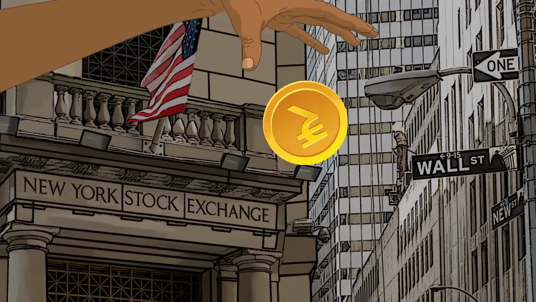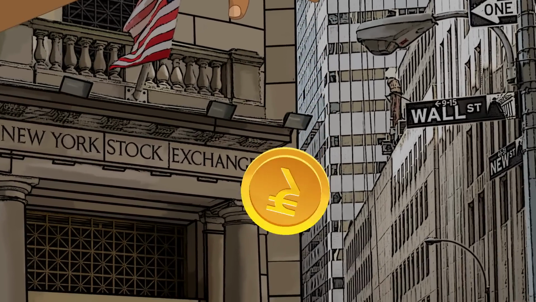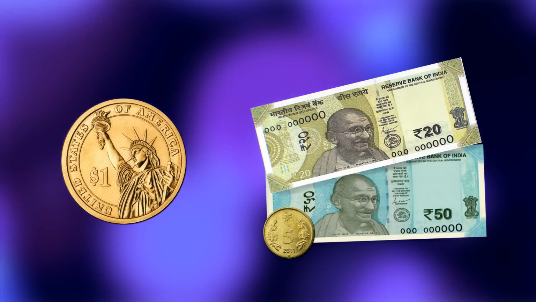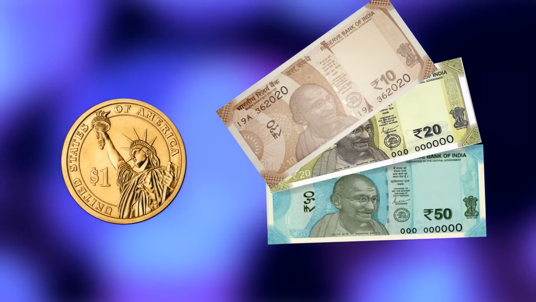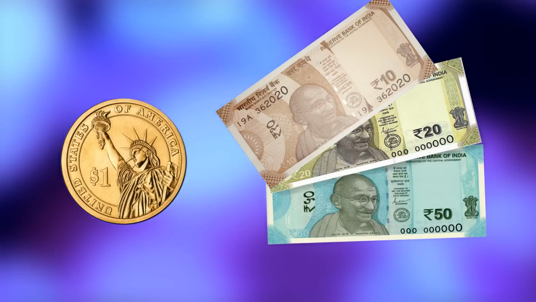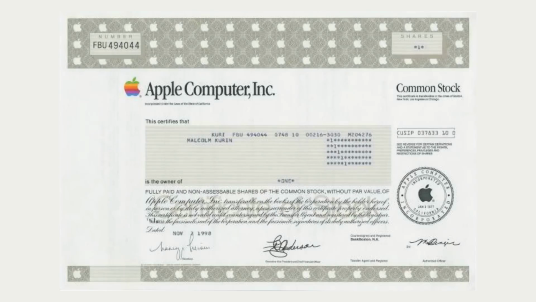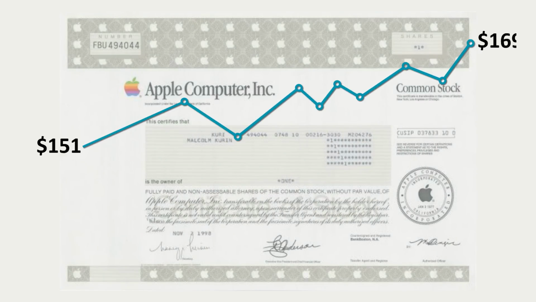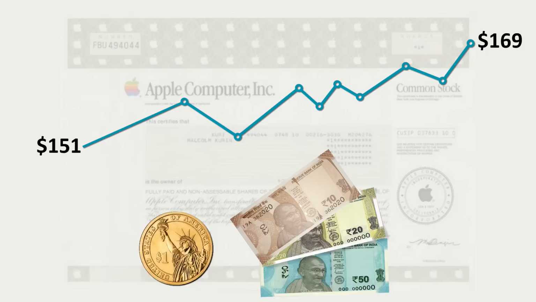In fact, do you know that as an Indian investing in US stocks, you can take advantage of the dollar's appreciation against the rupee, getting the upside on both stock appreciation as well as rupee depreciation. For example, if you were to invest in a US stock and its price appreciates by 12%, and during that same period the dollar as a currency also appreciates by 3%, then your total return on investment is actually 15%.